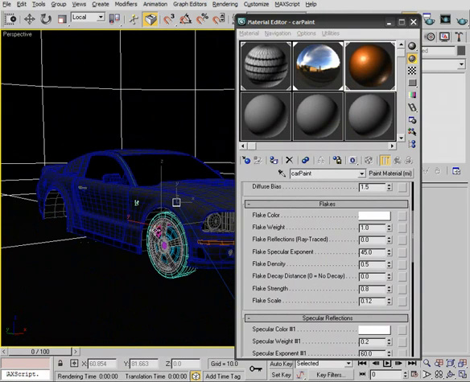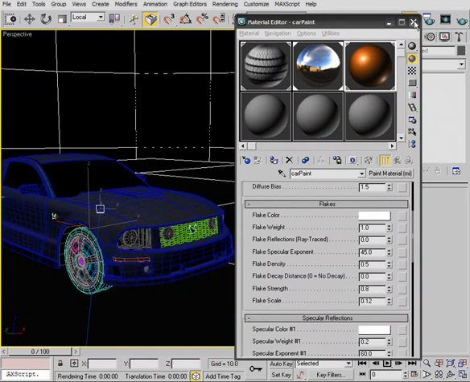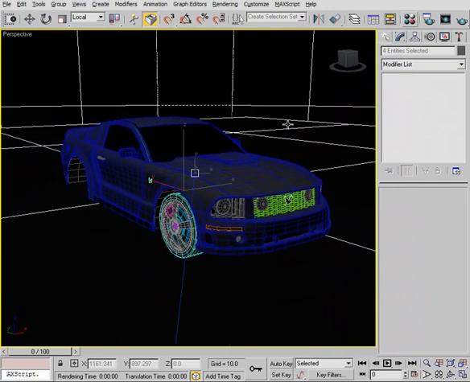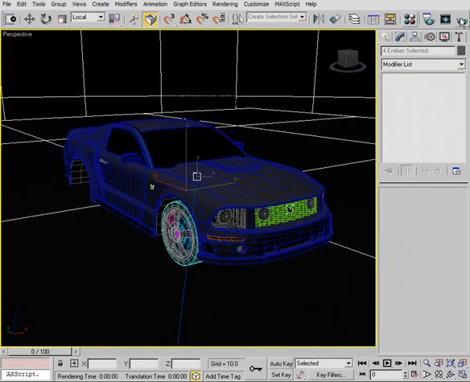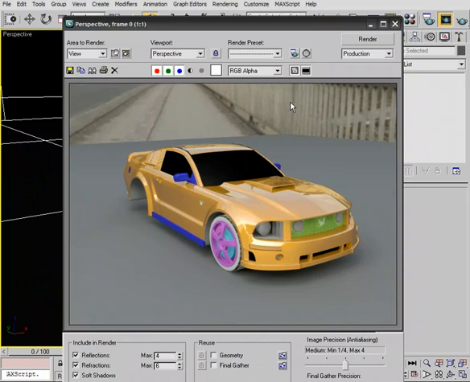So let's go ahead and take a look with the car paint shader, which was very easy to put on. Let's just take a look at what this looks like now with no other changes. So I'll go ahead and do a render. I'm going to pause here for a second while this renders. All right, so there's our render with very little tweaking of the car paint material that we've got.